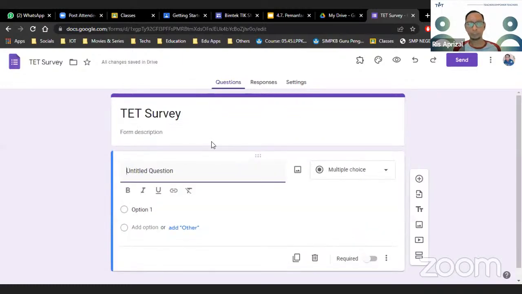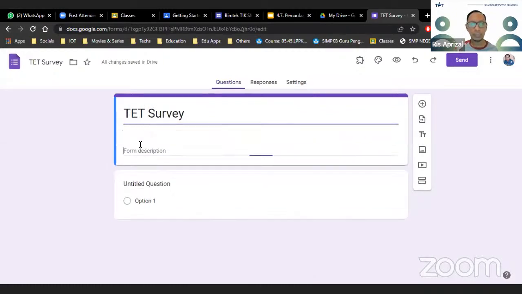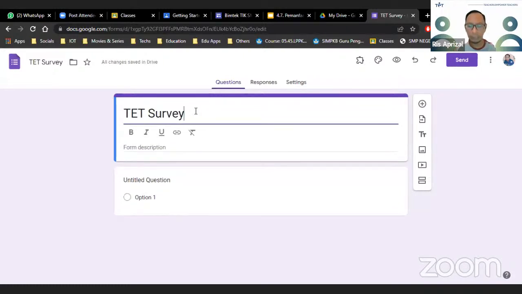And then we will go to the questions. First, you can also add a description right below the title, or you can also edit this one. You can add the year, for example, TET survey 2022. Yes, it's okay.